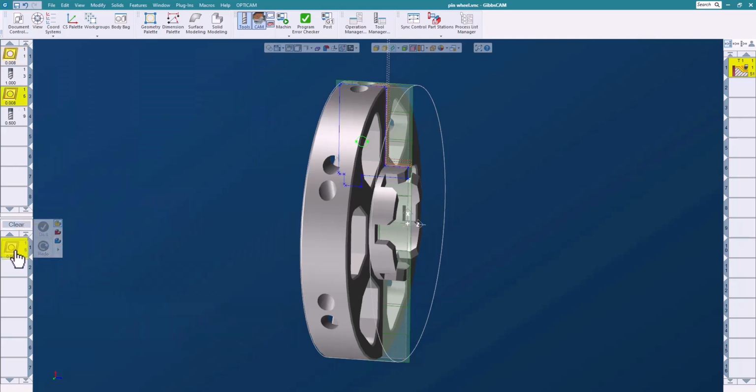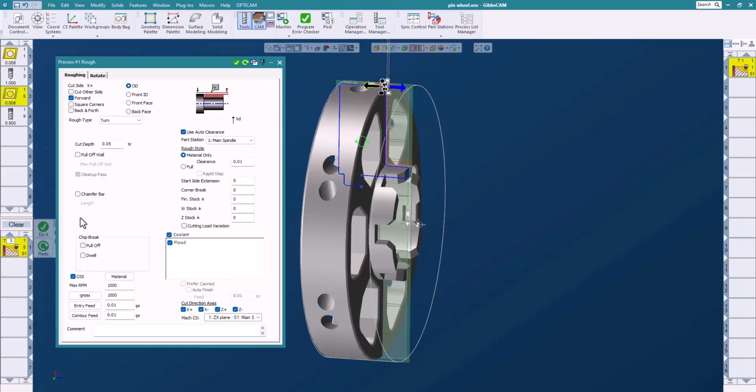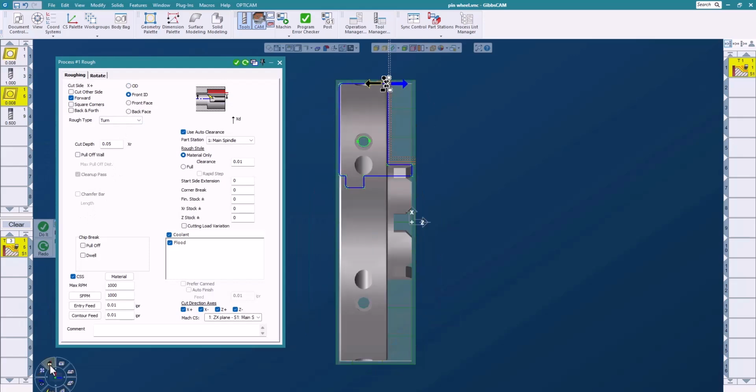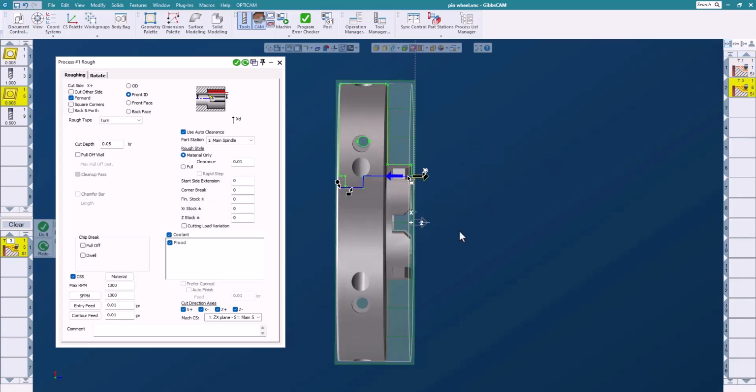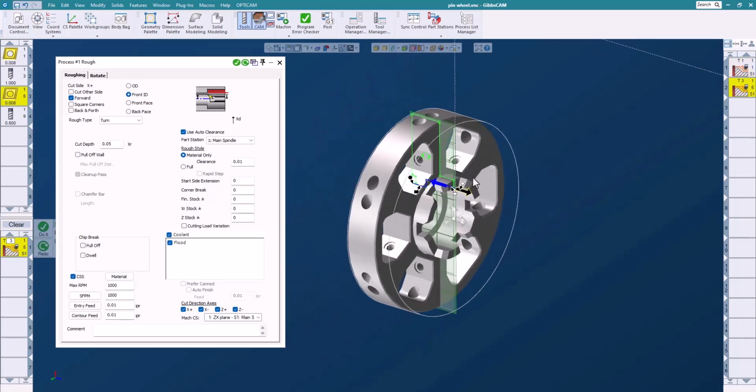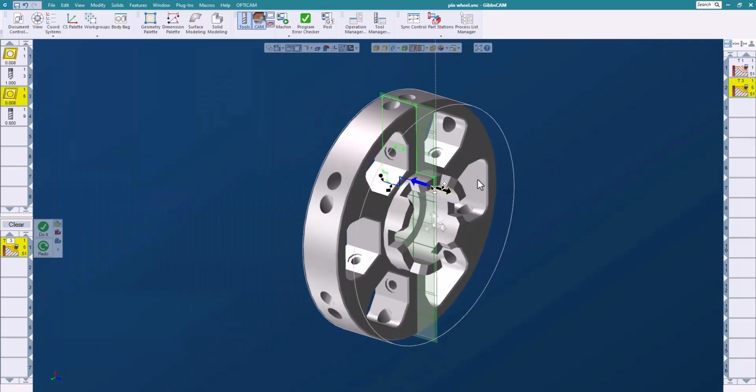Right, so let's come down in here and do the ID, and we'll rough the ID out again. Okay, I'll go back to a home view, just makes it easier for me to see. We'll pick the ID geometry on the profiler, and we'll say do that, and there you go. So the spun shape is a very nice tool to get a spun shape around any horizontal axes in any coordinate system. So it's very nice.